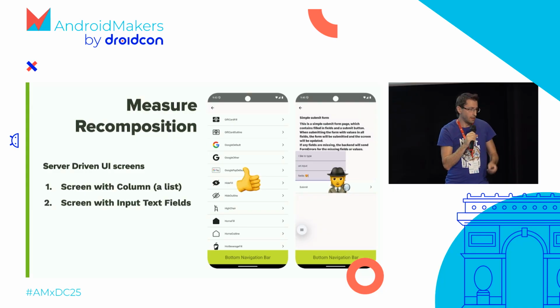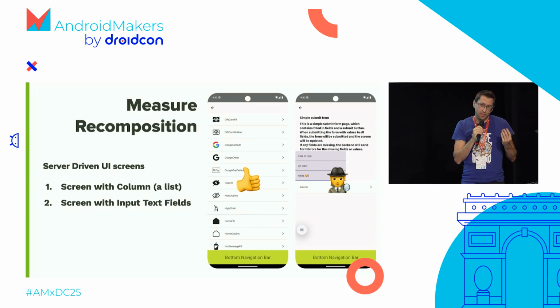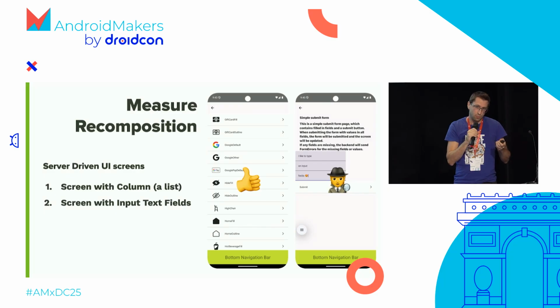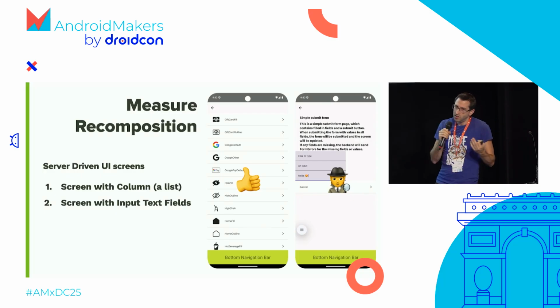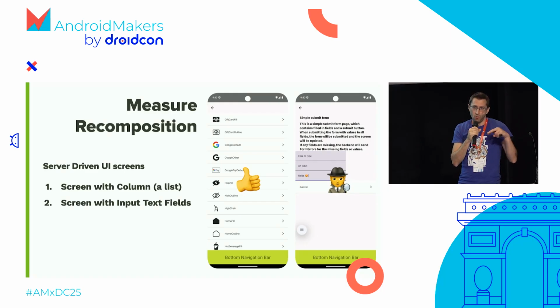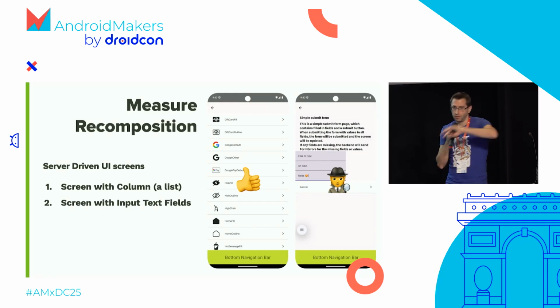The second screen was kind of similar, but it has a different thing that caught my attention. Here we are building these text input fields. Don't worry about the UI not being nice, because the first iteration is about actually building the building blocks and the components. My theory was, if you type on one of these input texts, nothing else on the screen should update, only the thing that you are updating. So let's test this theory.